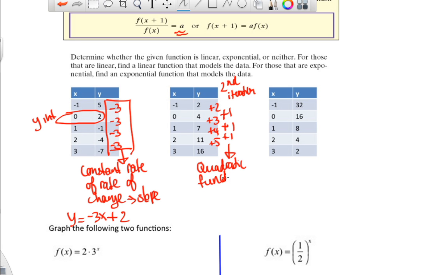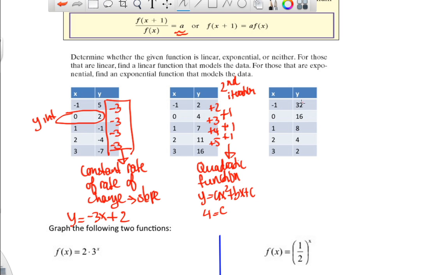And then we could find out what it is in this case if you wanted to work a system and then just plug in values for x and y, and you could write an equation for this fairly quickly, because 0, 4 is there, so if you use 0 you should get 4, so you know c is 4. You can use that to find the other ones fairly quickly. Okay, so this is probably our exponential function.